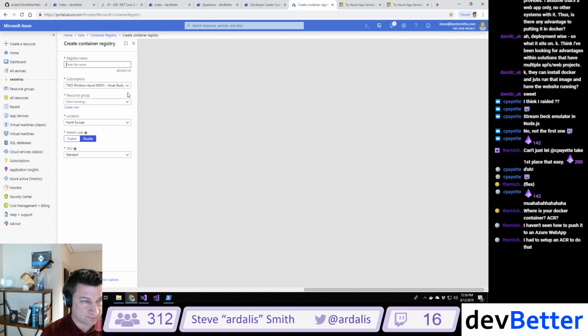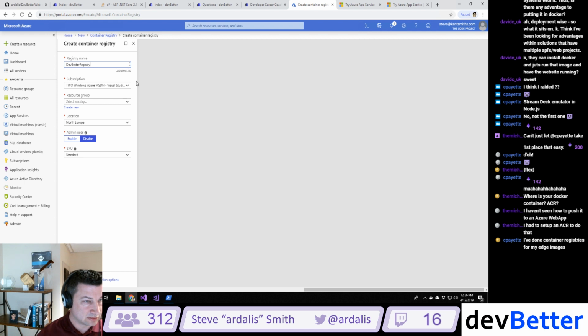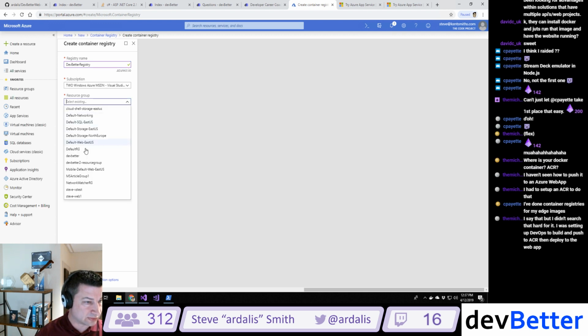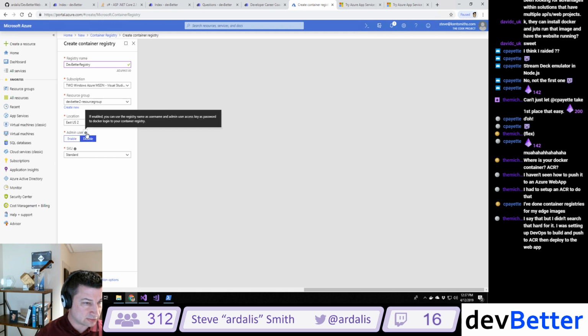Enter name. Dev better registry, I guess. Registry then container registries for my edge images. Okay. Resource group will still be this dev better 2 resource group. I don't know what this does.